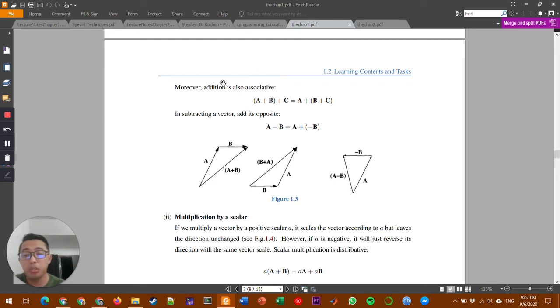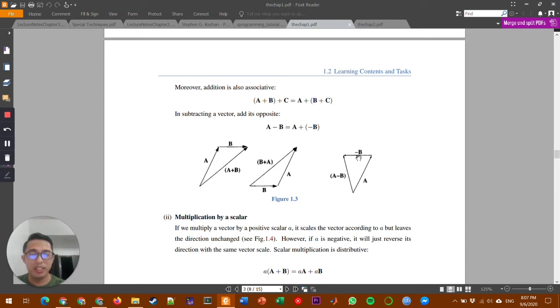The same thing also is true even when we are dealing with vectors. We have A minus B. That's equivalent to just saying A plus the negative B, the negative version of this vector B. So how do we represent that figure by figure? So we have this figure here. So we have A and then the negative B.